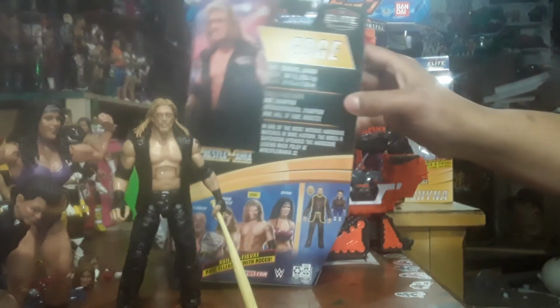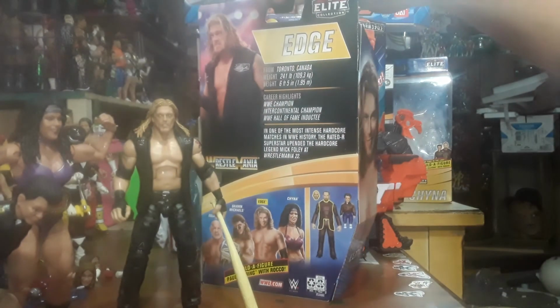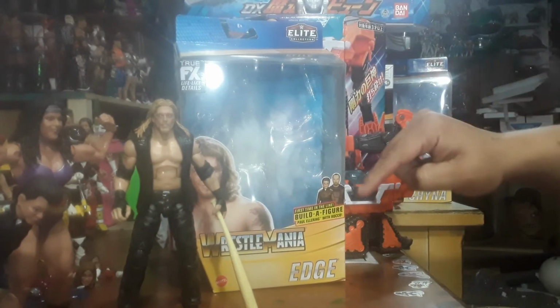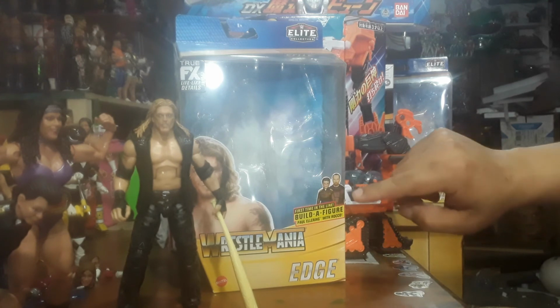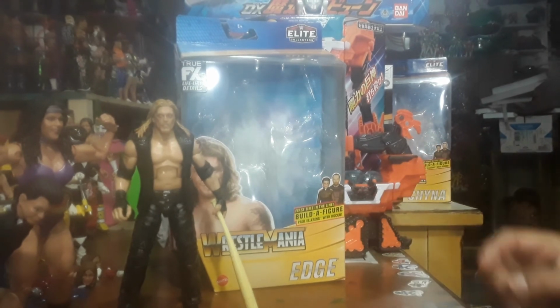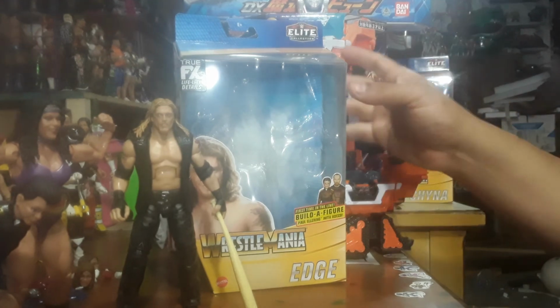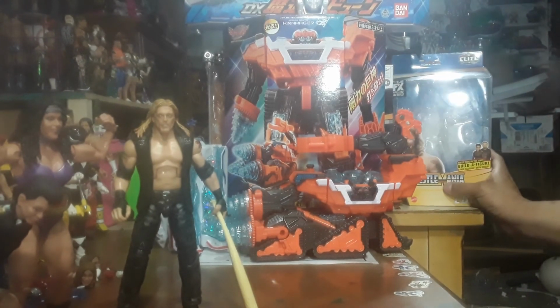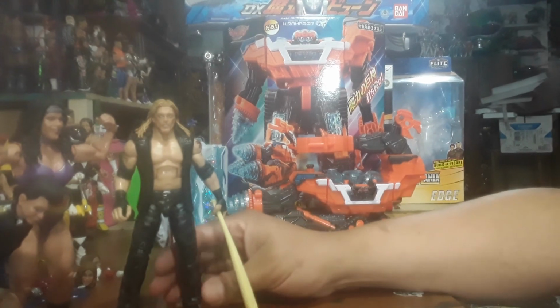And here's his box. And you get Edge, first time in the line. I forgot to say that. That's Paul Heyman with Rocco, first time in this line. So you build him, you get another first time in the line. I love first times in the lines because they're always the hardest ones to find. So most of my stuff, I try to find first time in the line. So that is about it for this video.